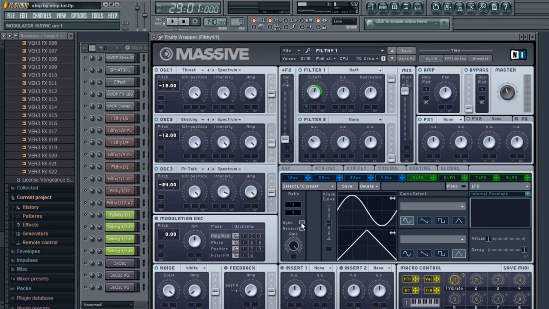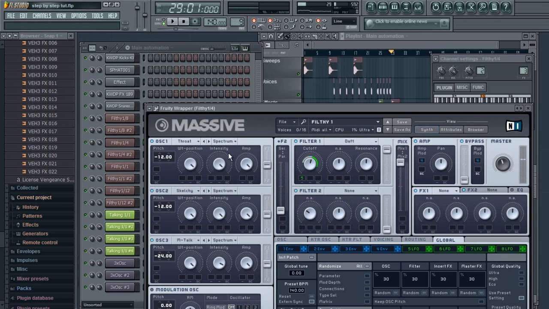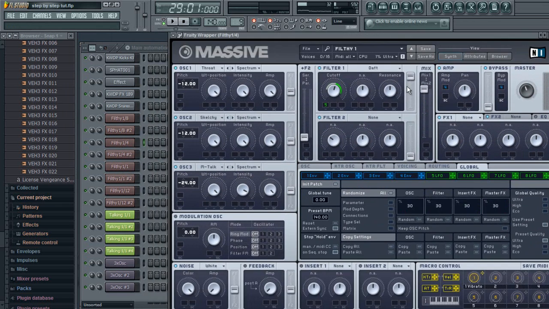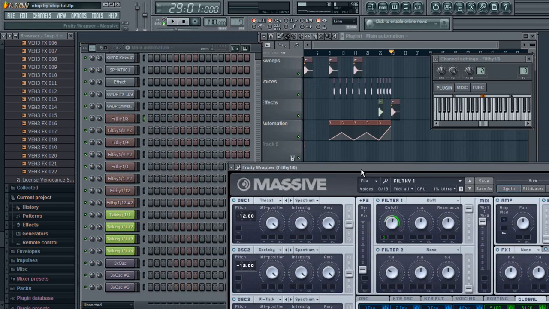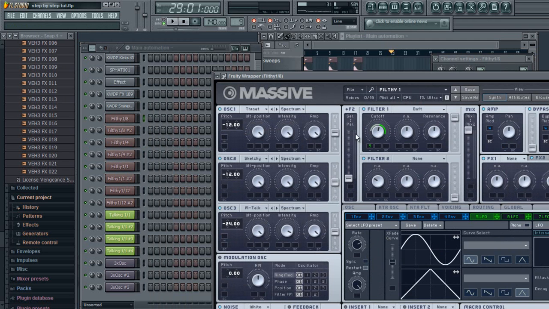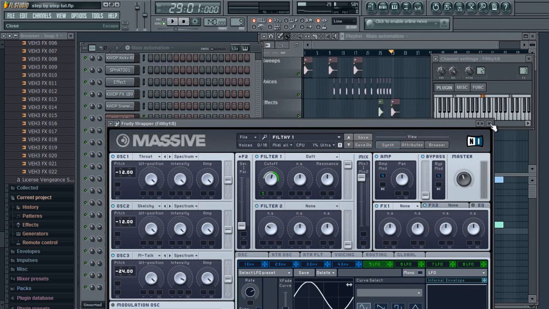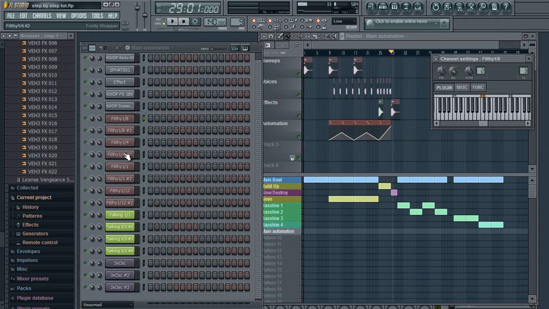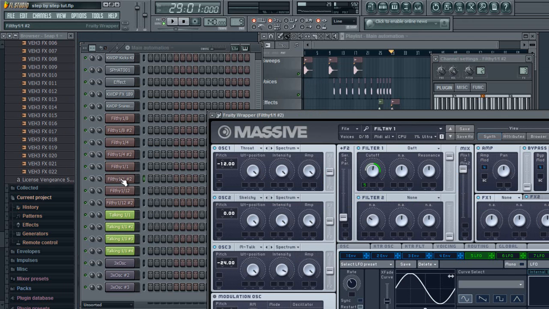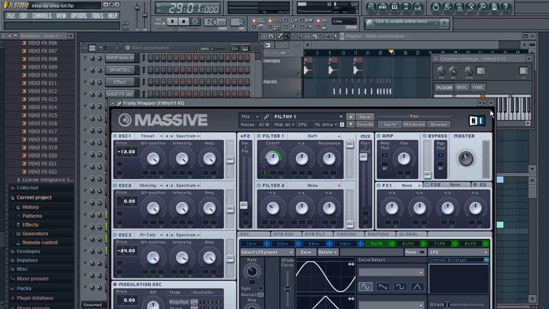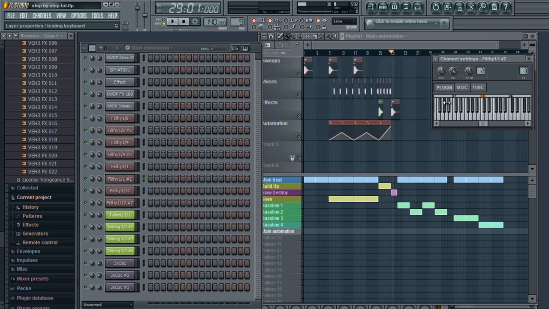Some people think it's easier to use a sync, but I like to use this because it makes the sound more unique. So I turn the rate down on this one. This one has the lowest rate. That's why it's labeled 1/1. 1/4 is the second rate. It's a little faster. 1/8 is just a little bit faster than that. And same with 1/12. Now what the number 2's mean is they're my second sound. If you compare number 1 to number 2, I've put number 2 up just a little bit more. That way it doesn't affect the sound as a whole, it just affects that part.